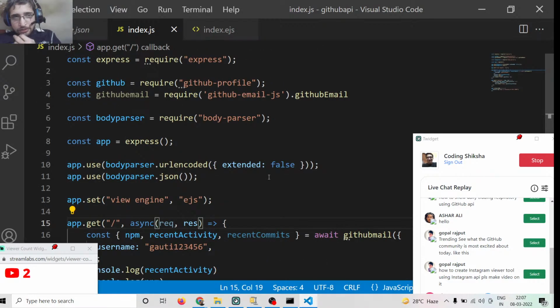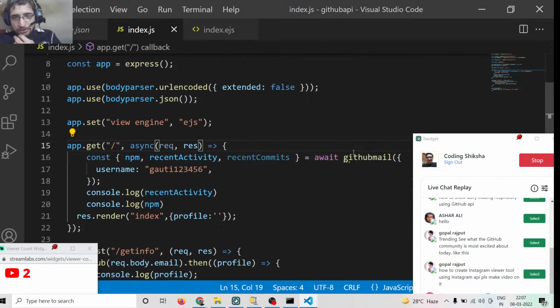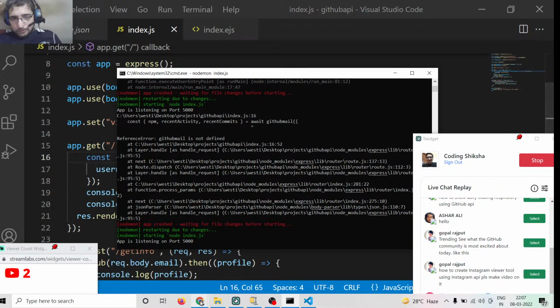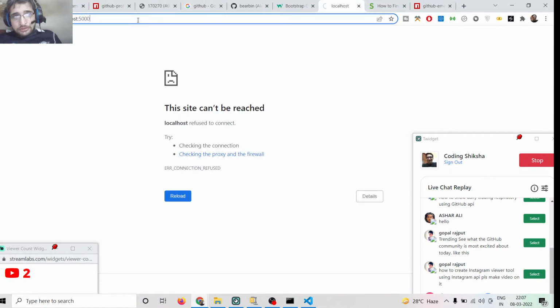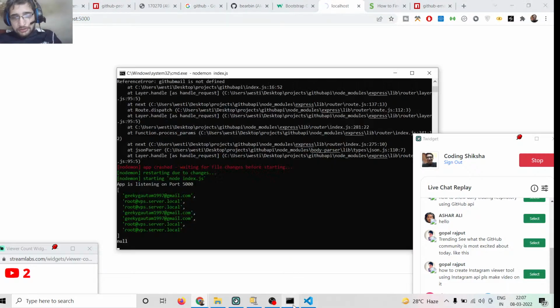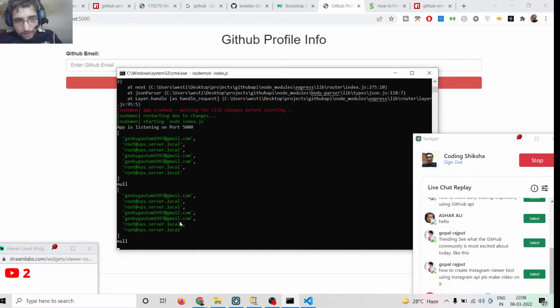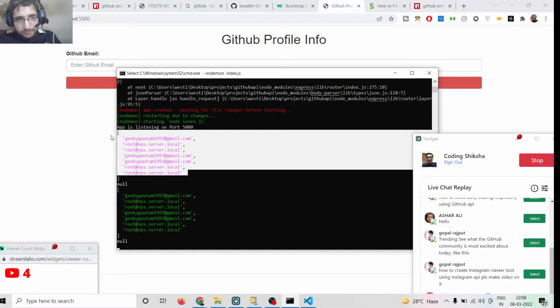It is saying GitHub mail is not, sorry, this needs to be GitHub email. So again refresh it. So now you can see that, guys, it is returning the email address which you definitely want here.